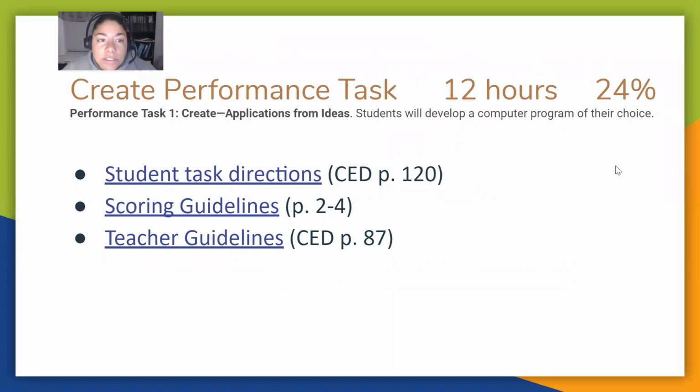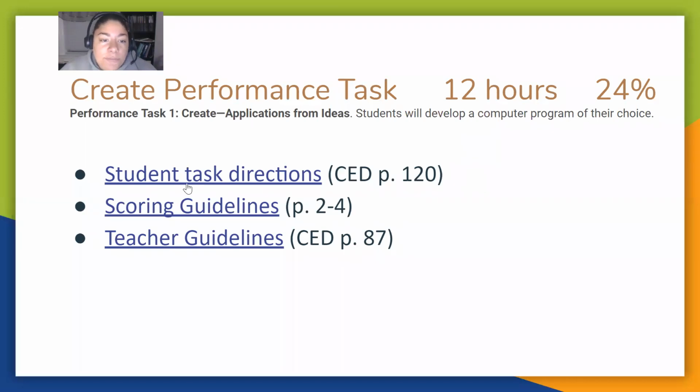This project ends up being 24% of the overall AP exam score, and students complete their mobile app and then they answer questions or prompts regarding the development of the app, and they also are asked to include an algorithm or a complex algorithm and explain and show an abstraction as well.